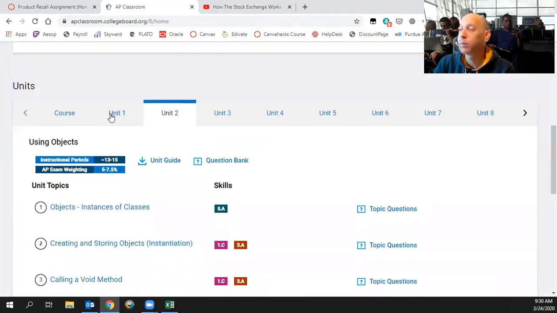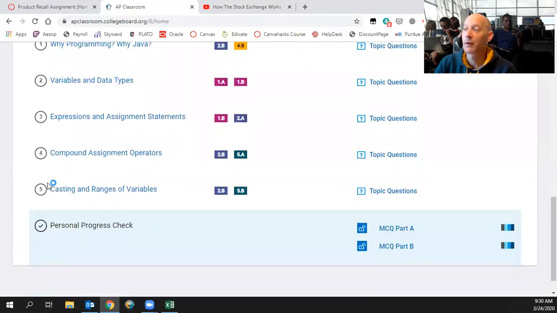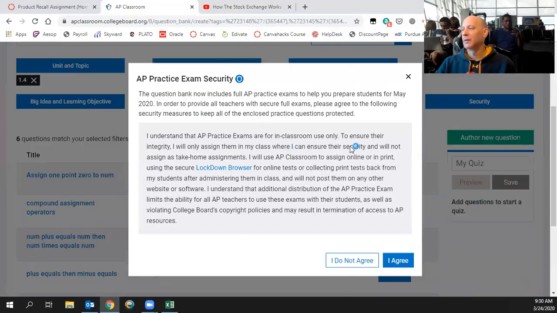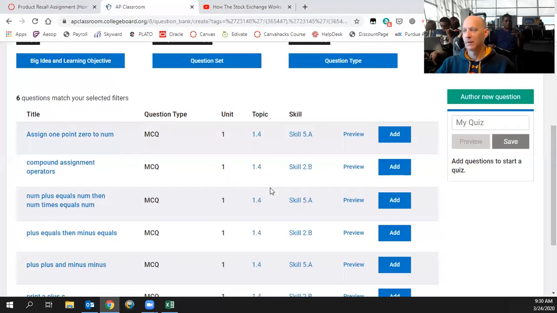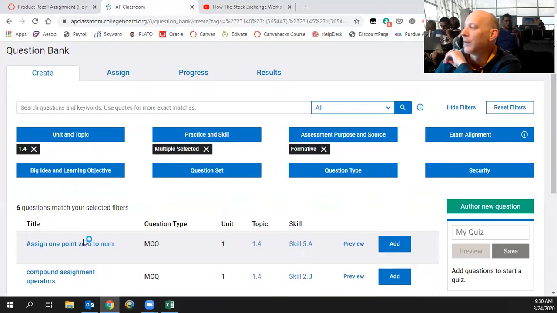So unit 1, I did want to go through, is your primitive types, right? Variables and data types, assignment statements, compound operators, how you make your plus plus and minus minus, right? We've done those kinds of things before.